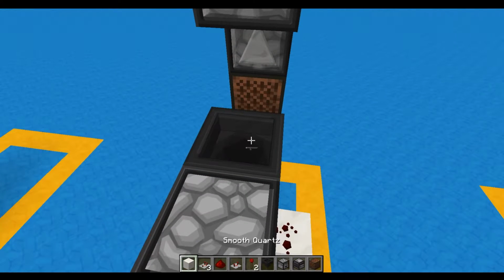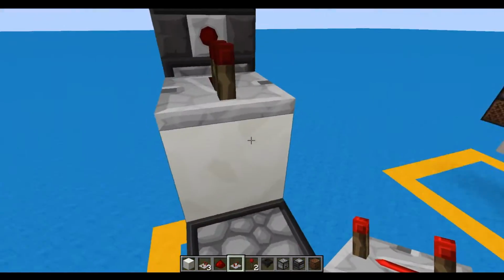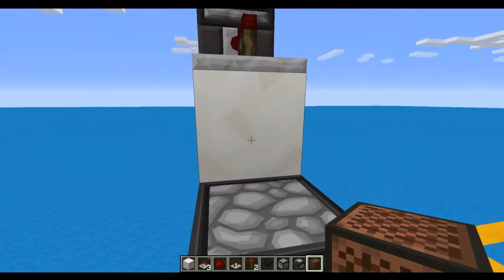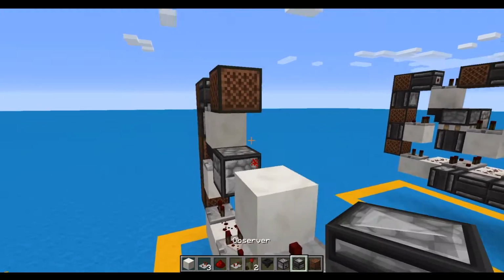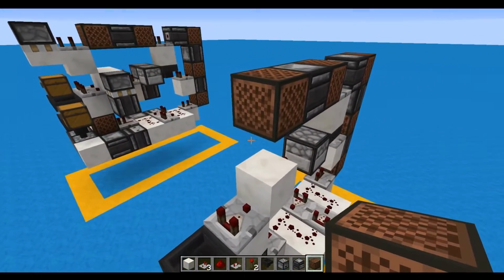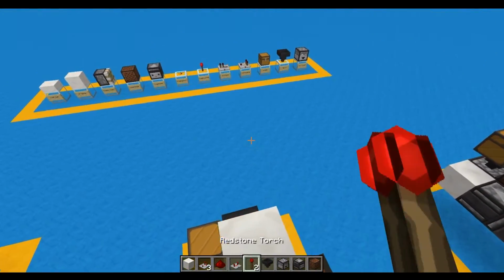Now on top of this hopper again we're going to place a block so that we can put a repeater, and then from that repeater we're going to place a note block, and then an observer, and then another note block, and then from that we need to bring this block out so we can just have something to place on, and then a final repeater here.